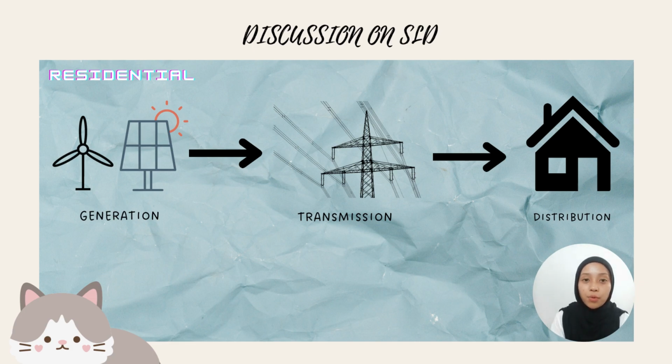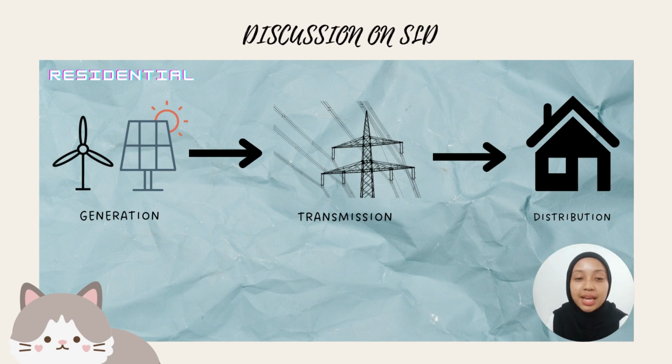Electricity reaches our home in three phases, namely generation, transmission and distribution. The first phase is generation, the place where it is generated. A huge amount of electricity is generated at what is called a generating station or power station. As the power stations are far away from the end user, electricity needs to be transmitted, which takes us to the second phase of the journey of electricity to our home, which is transmission.